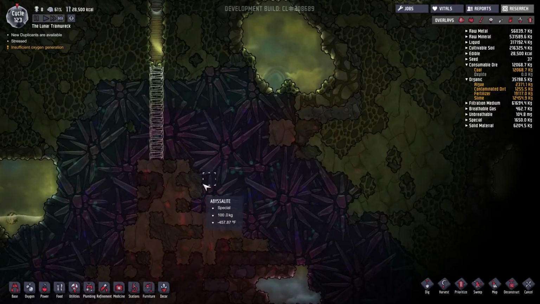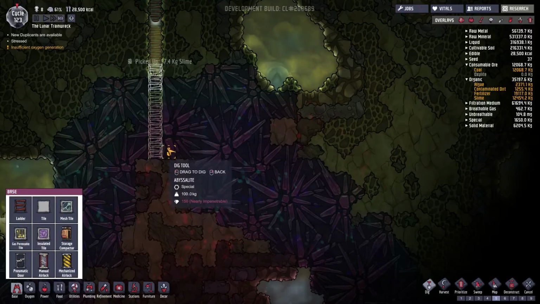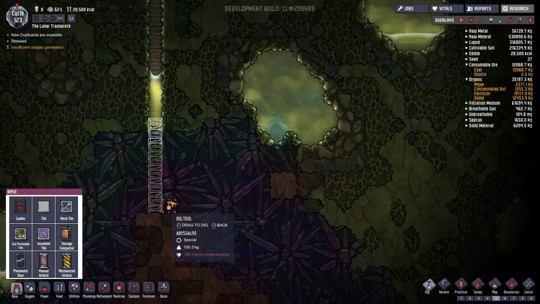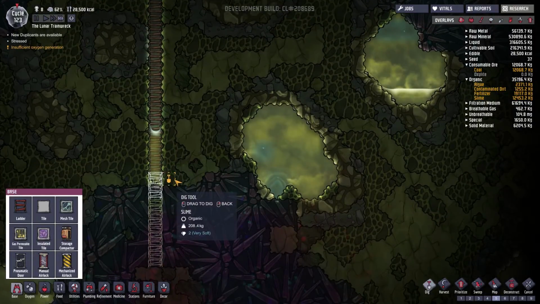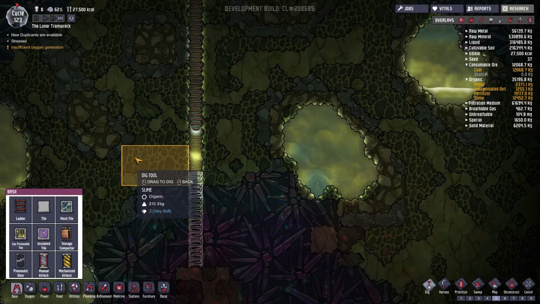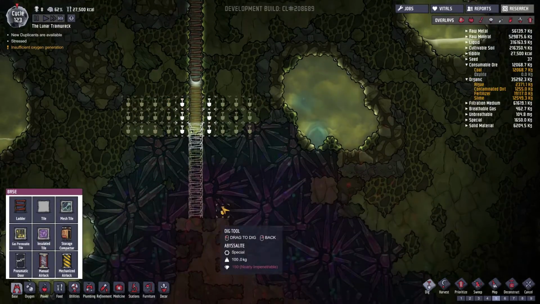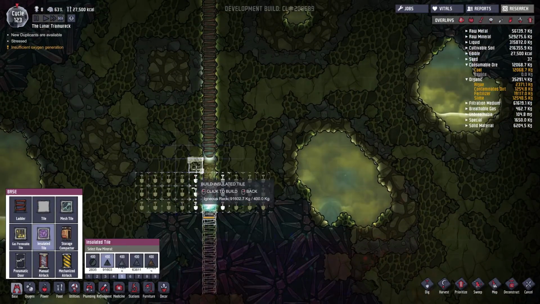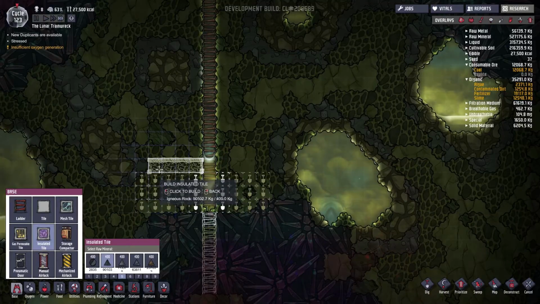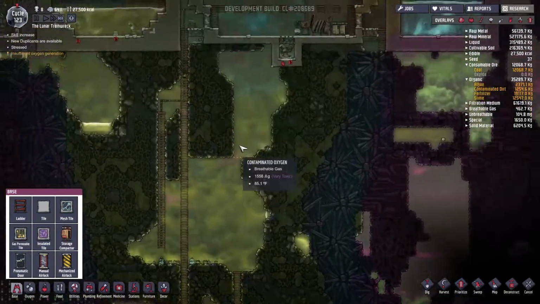All right, so let's dig some of this out. No, you know what? We'll dig up in here. There's nothing in there, right? So use this as insulator. Not sure how I want to do this. We'll talk about that in a sec. Let me just turn this off.